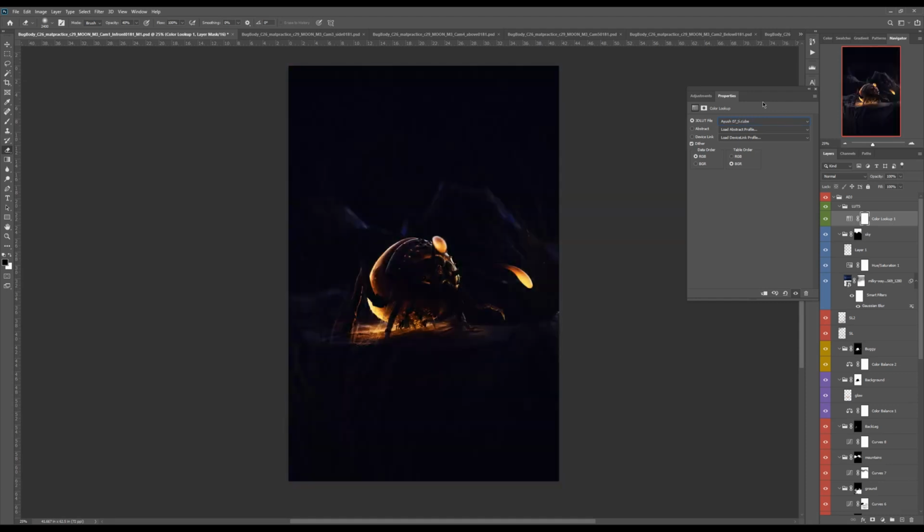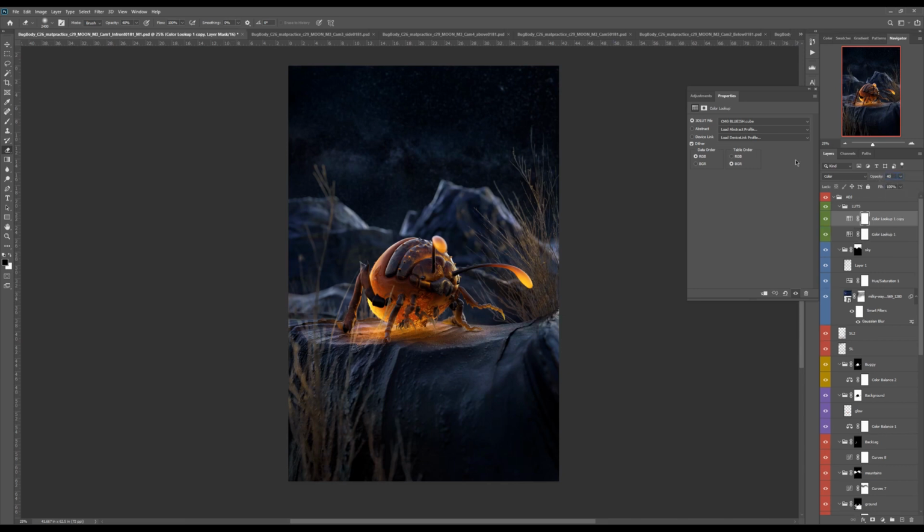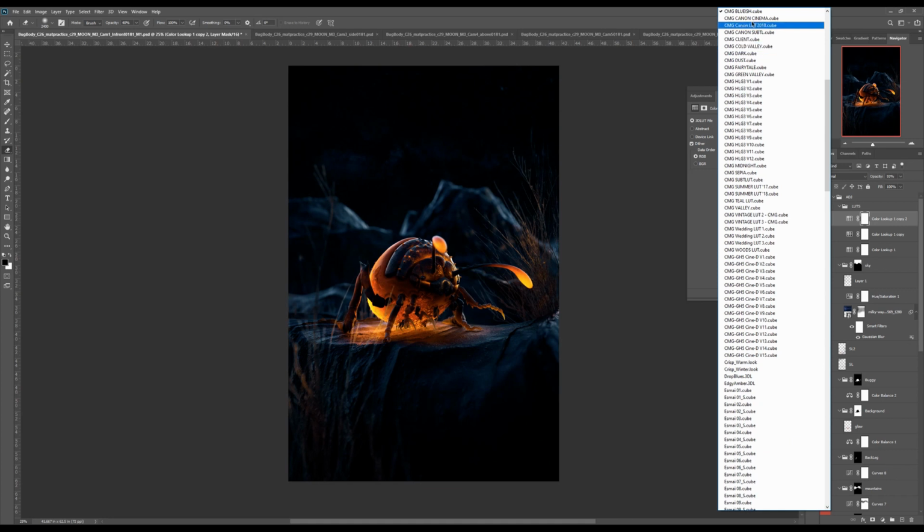And then I usually use them really, really subtly. Interesting. So let's say that we reduce that to like 20 or 30%. Yeah, I kind of like the colors it's introducing. Just curious, if I put this in color mode, it does change the colors. I might use that, but I also want to duplicate that, and I liked what it was doing in the normal mode. I just like how it's pushing the purples a little more blue. Yeah, alright, I like that. So let's add another color lookup and just see what else we got.